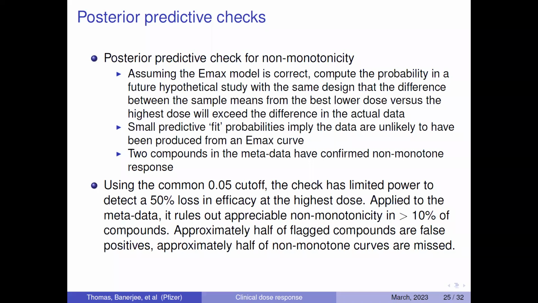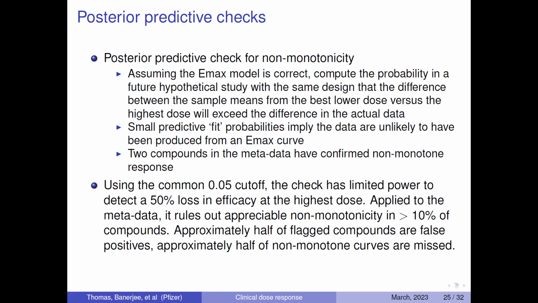Now it turns out we do have two compounds in the metadata where we're pretty confident we got a confirmed non-monotone response. I'm going to show you those two next. But before I show that, I want to comment a bit on the operating characteristics of these posterior predictive checks. We did a lot of simulation work to understand this.